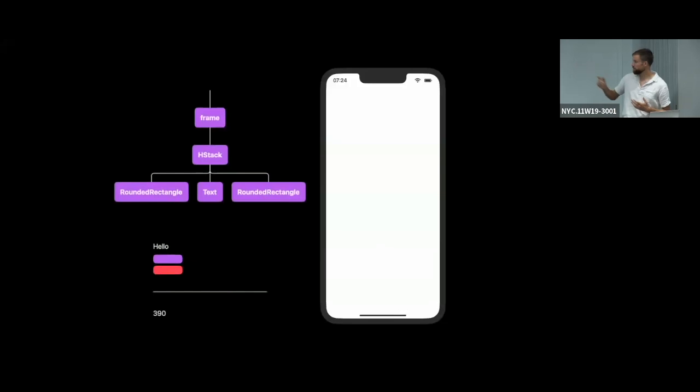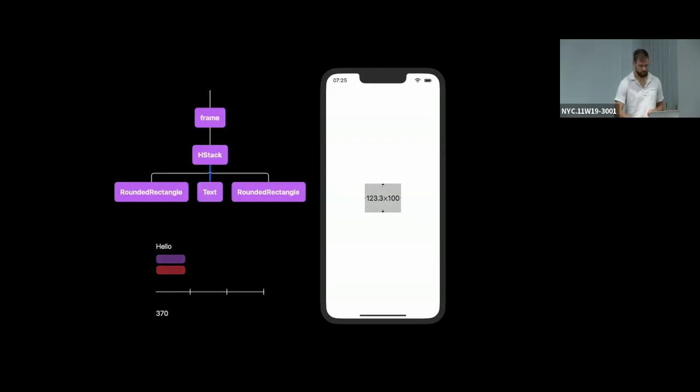So here's our 390 visualized beautifully with a line. Now, the first thing that H stack does is it's going to subtract the spacing. And so the 390 already turned into 370, because we have 3 views, there's 2 spacings in between the views of 10 points each. So that's why we end up at 370. Now the H stack is going to propose a third. So I added a little visualization here. So it's dividing the 370 up into 3 equal parts, and that's why it's proposing 123 to the text.